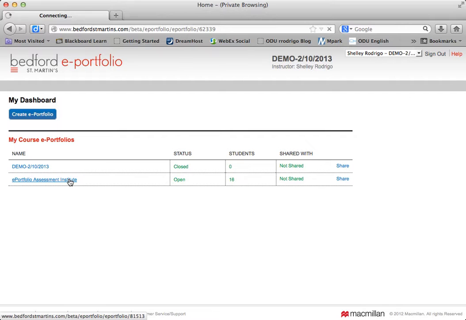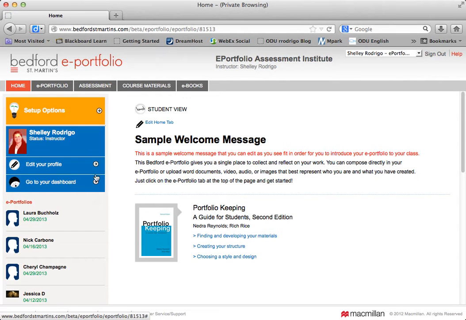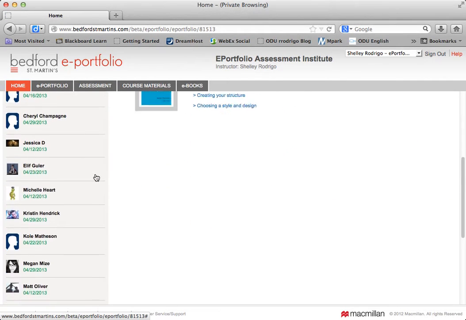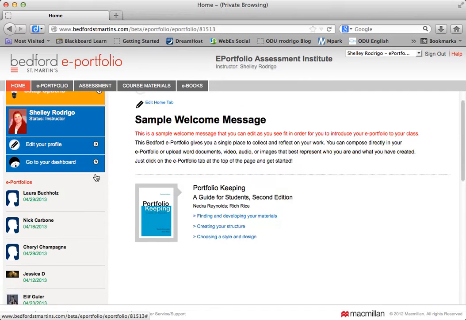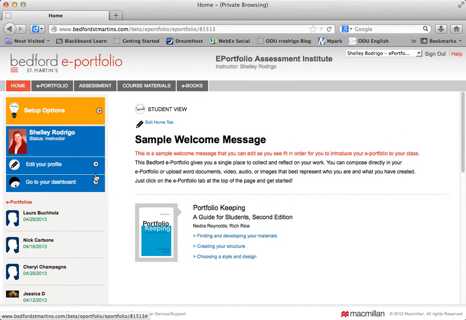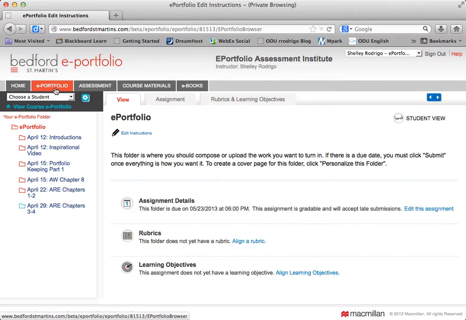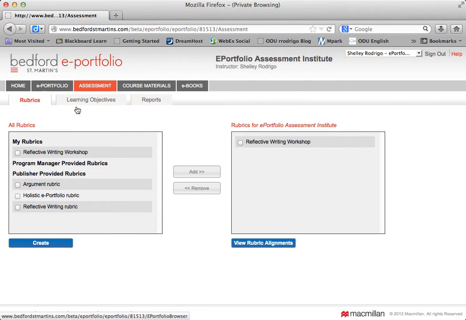So I'm getting into the Institute, so I'm not looking at your public ones. Again, like you saw on that day, I have the list on the left of everyone who's joined the course. If I click on the ePortfolio tab in the upper left-hand corner, I get the assignments. Under assessment, I did add rubrics to this course.